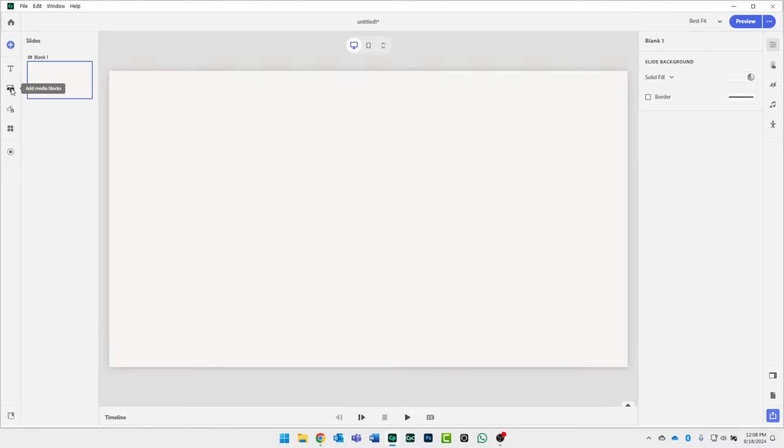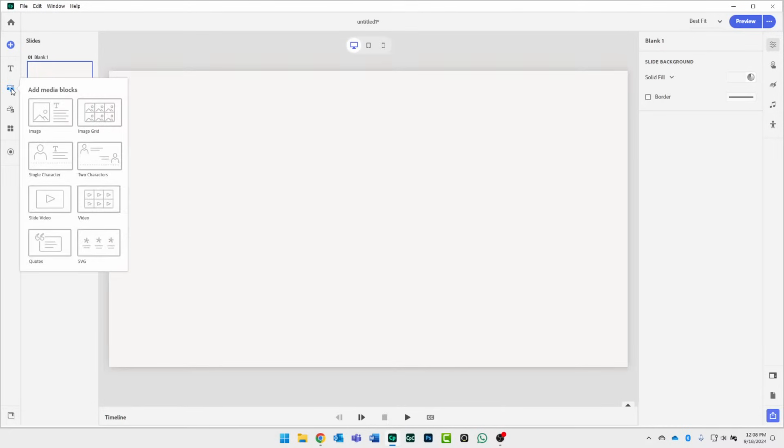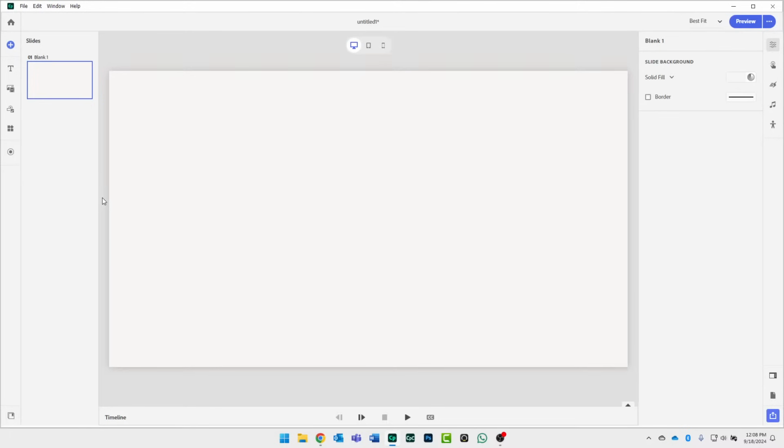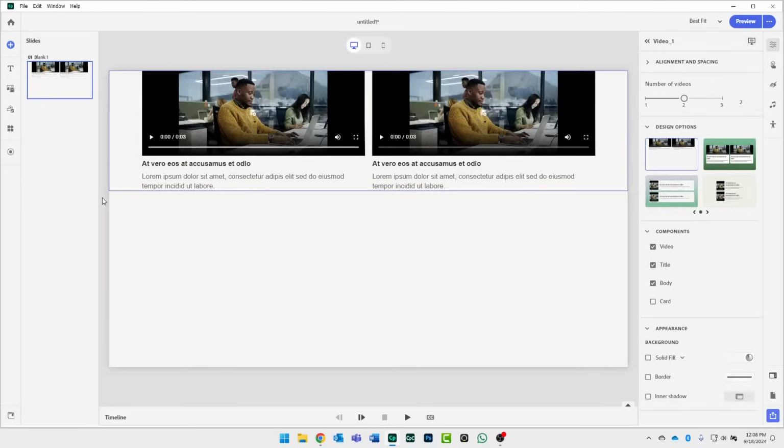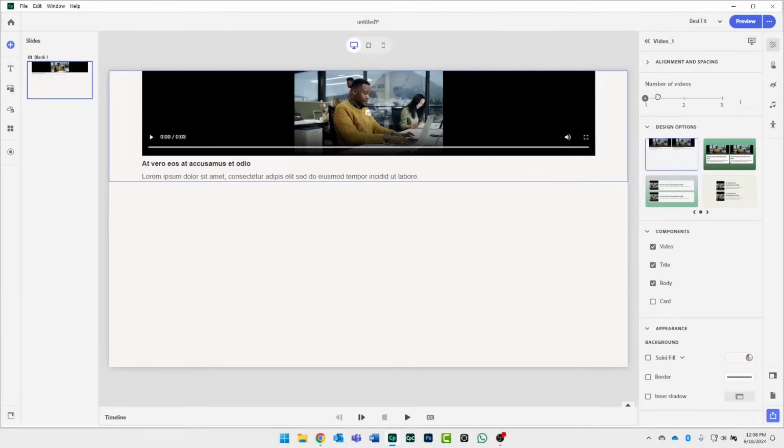So we're going to add a media block to this slide here. We're going to use the video grid, as it's sometimes called, which is essentially asynchronous video. In other words, it does not go in time with the slide. It plays on its own and it has its own duration and so forth here. So let's get this down to one item here, one video.